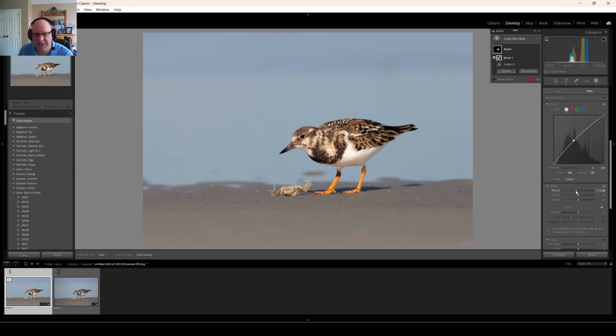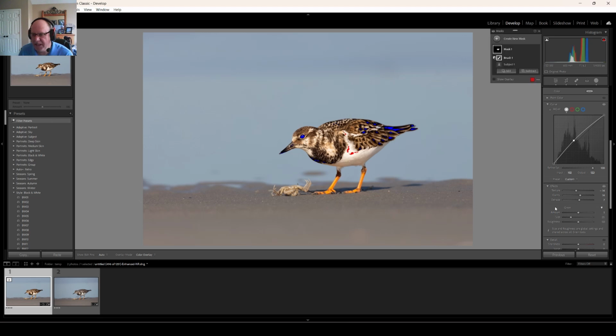Because we sharpened that image, I don't want to lose too much of that sharpening here. I'm going to bring up my clarity just a little bit, maybe 15, 16, 14, somewhere in that range there. Now, as you notice, we're kind of clipping our blacks here a little bit, and we are clipping our whites. And we're going to go over here to dehaze a little bit, and we're just going to bring that up a little bit here.